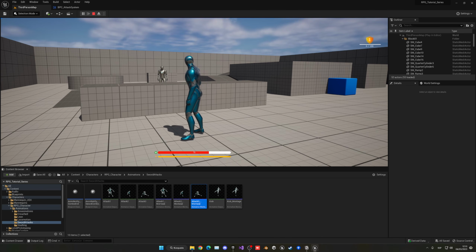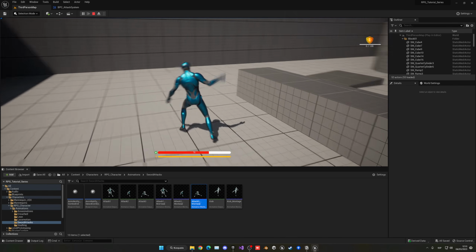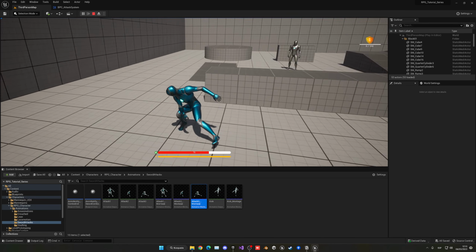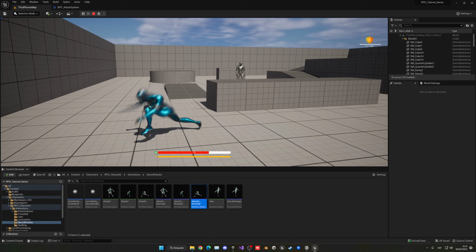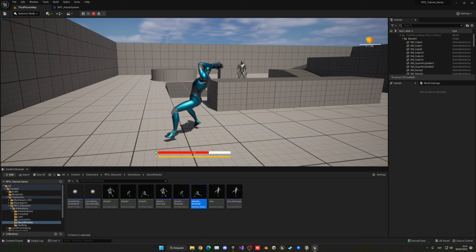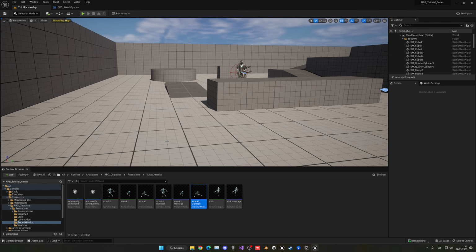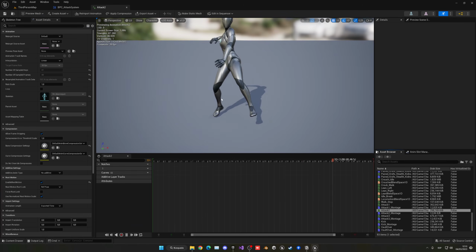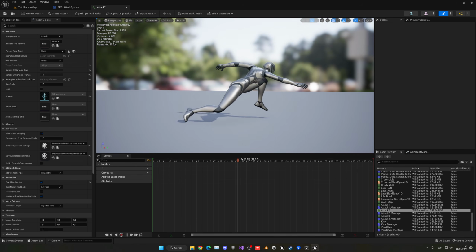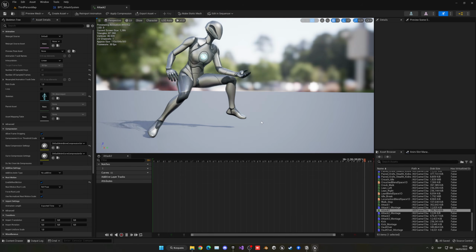Another thing that you probably are noticing is that the first animation has root motion, so it moves the whole character, but then from the second one, it actually doesn't have root motion, so it doesn't look as nice as we maybe want it to be. So what we can do is cheat and make a custom root motion movement in 2 seconds. Okay, so what we want to do is open the attack 2, and then you see that we have this cool sliding over here. So we basically have to move this guy over here.